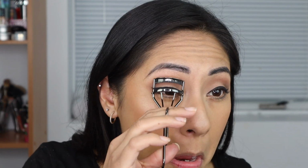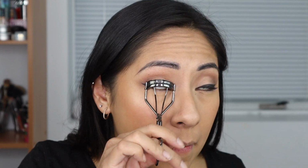I'm gonna go ahead and curl my lashes before we put any mascara. And then for mascara, I'm gonna use one of my favorite mascaras from the drugstore. This is the Essence Volume Stylist 18-Hour Curl and Hold Mascara. It is kind of comparable to the L'Oreal Lash Paradise, which I also have, but I feel like this one just works better, or maybe lasts longer than the Lash Paradise.